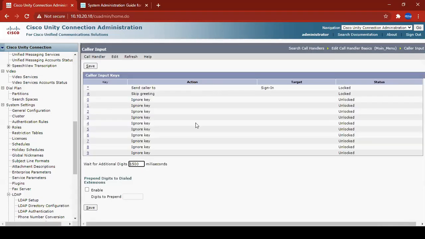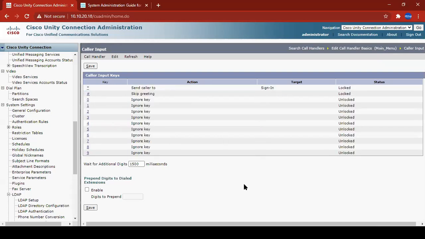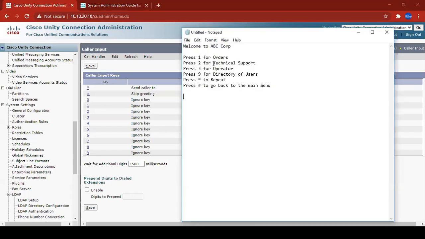Now caller input, you would see that is not configured right now. So let's configure one by one. This is our call flow, which says press 1 for orders, 2 for technical support, 3 for operator, and so on.